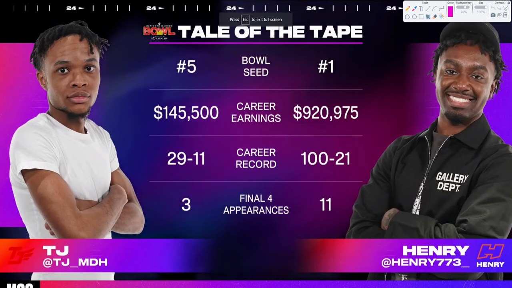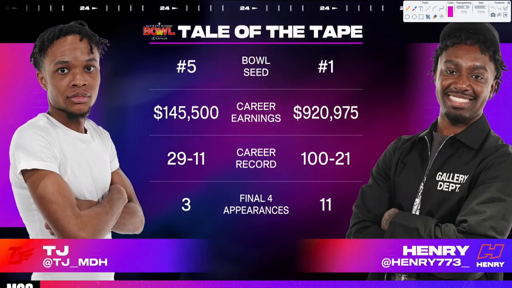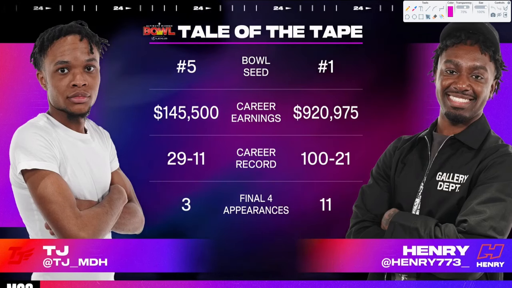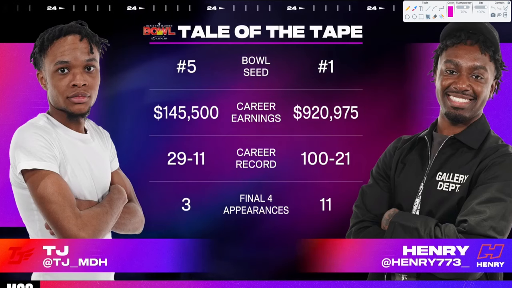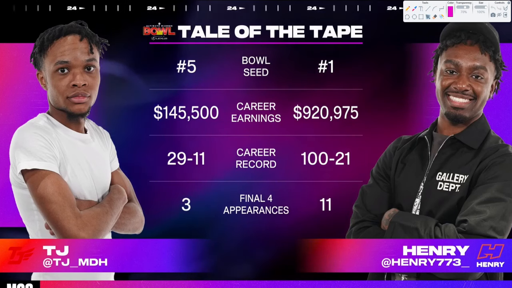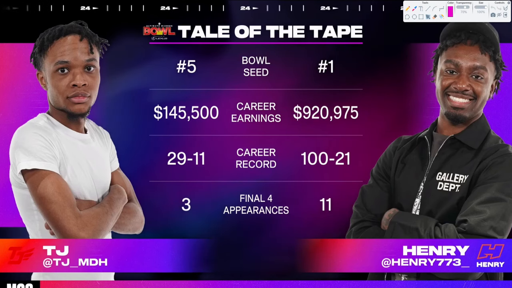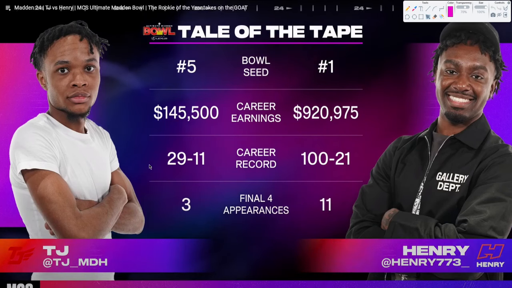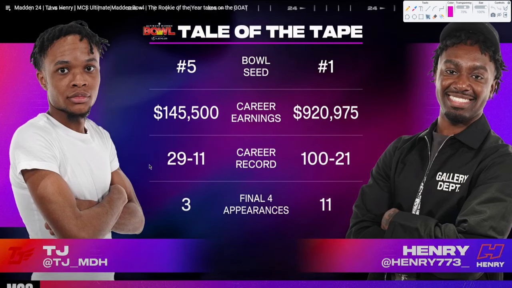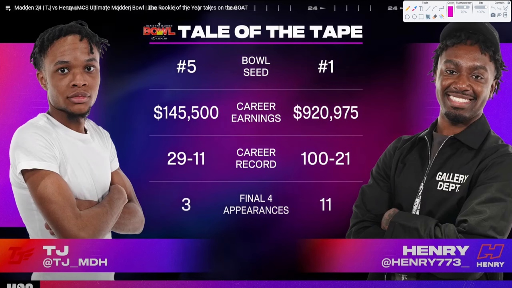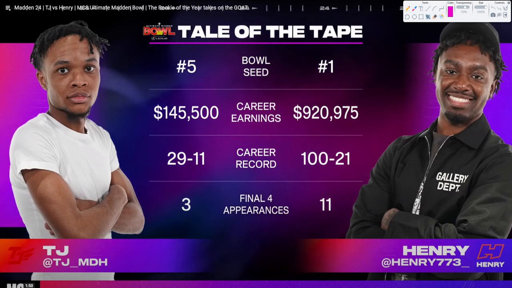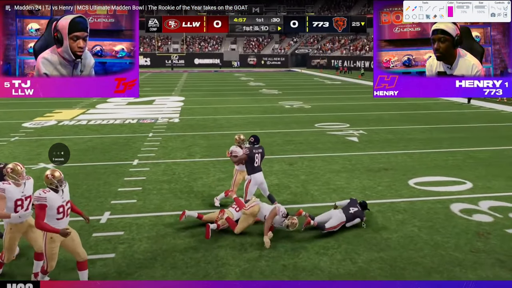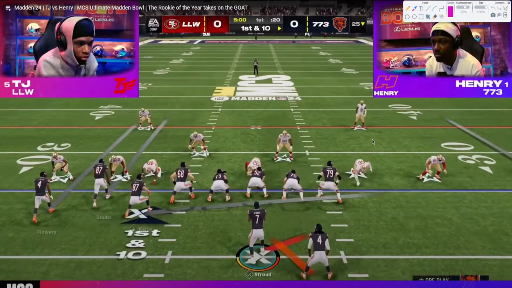Alright guys, we've got TJ vs. Henry. This is the semi-finals of the Madden Bowl, and we're going to be specifically focusing in on Henry's offensive possessions. We're trying to learn from the GOAT about offense in general. I'm going to basically deduce from some reasoning why he does the things that he does — why he calls certain plays, why he calls certain combos in certain situations. That's the main purpose of the video. In this one, Henry actually gets the ball first, so he's going to get the first possession.